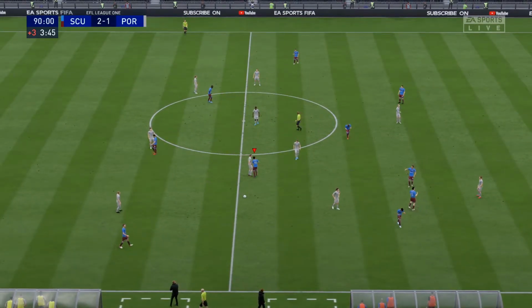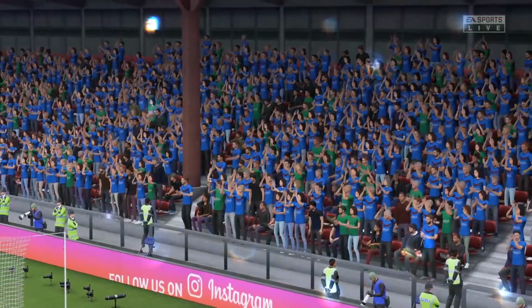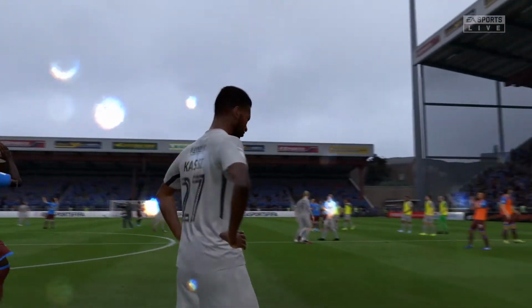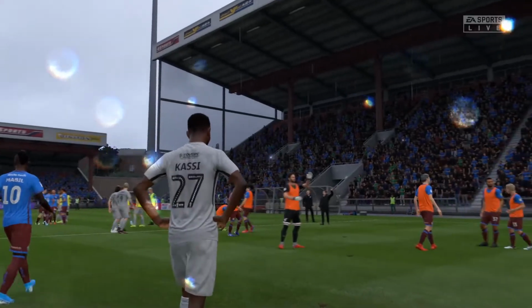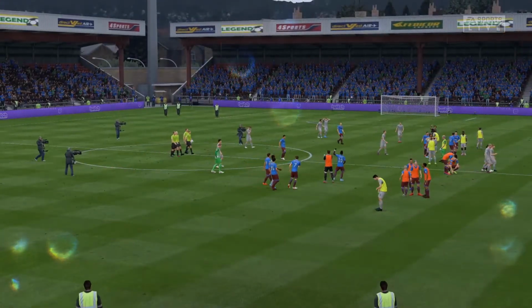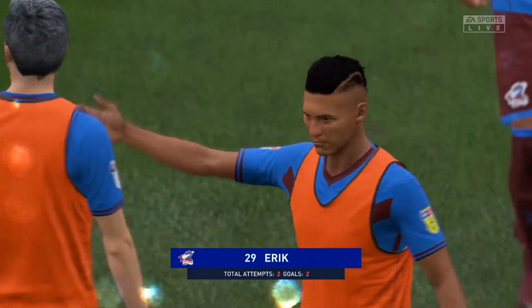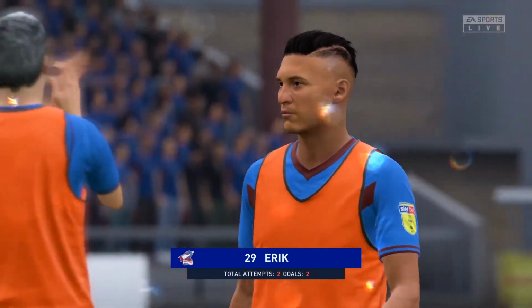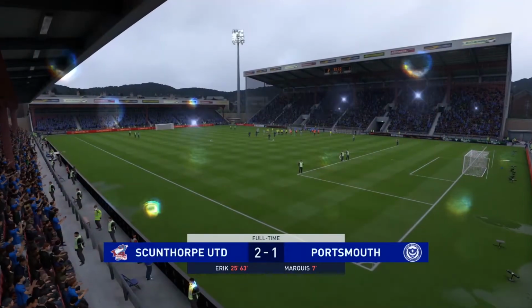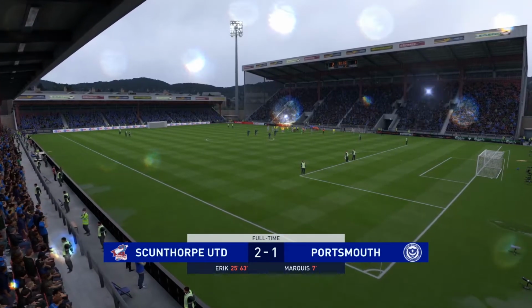But ladies and gents, that will do us for the first play game in EFL League One. And it is a narrow win to the boys of Scunthorpe United over our old Road to Glory team in Portsmouth. So we did come out and start relatively very poorly. But 2 goals by that man there, Eric, our number 1 striker, sees us clinch the 3 points for this game. And at the end of 90 minutes, it does finish up. Scunthorpe United 2, Portsmouth 1.